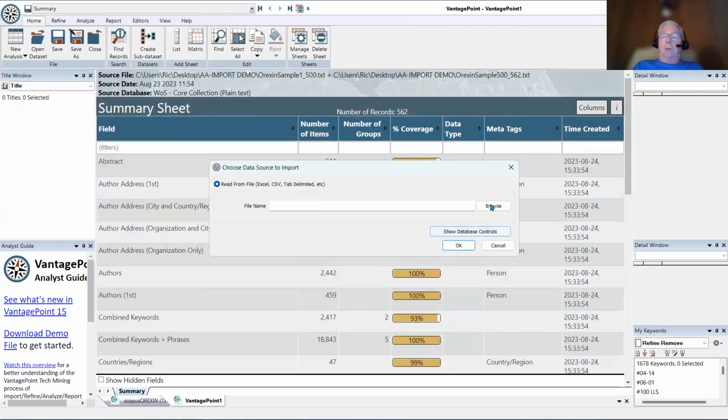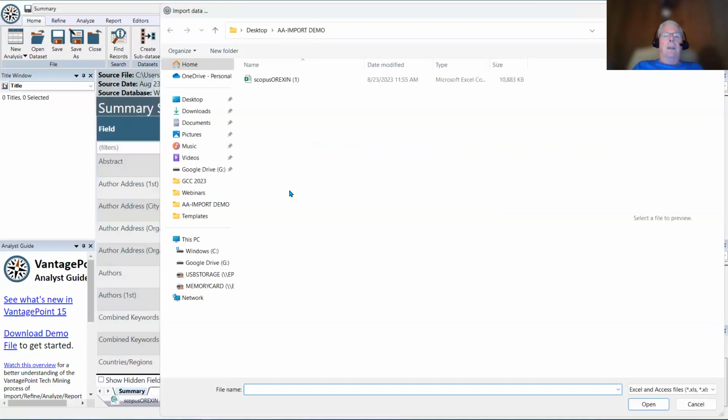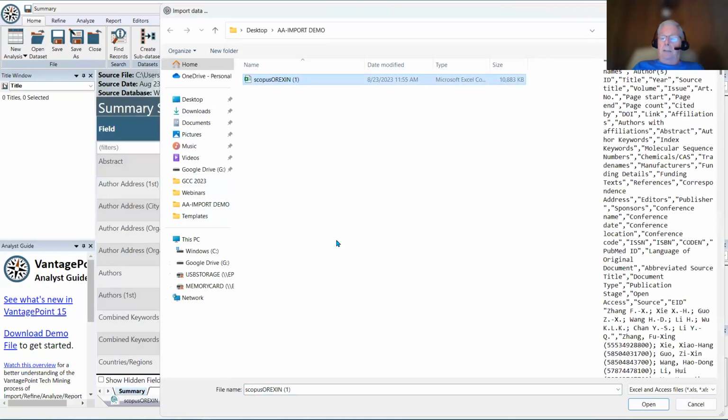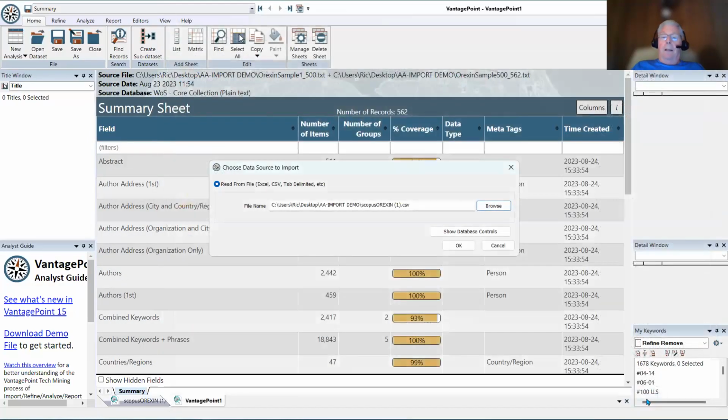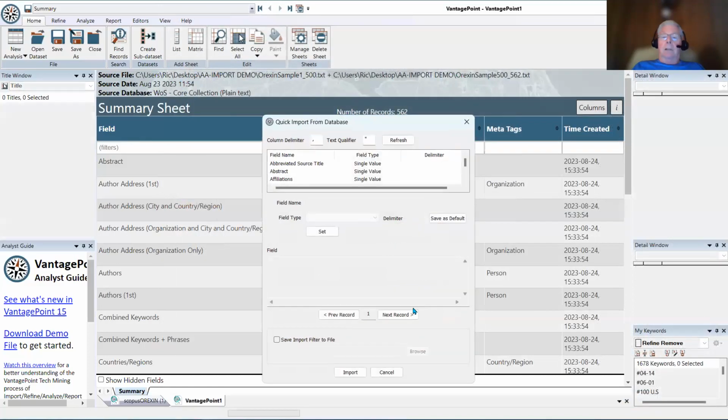We're going to go to that CSV file, and here it is, the Scopus data, and open it up and start building out the information field by field. And you'll notice single values. Every field you'll see as I scan down, these are all the fields. Again, just imagine these are the column headers in an Excel spreadsheet.